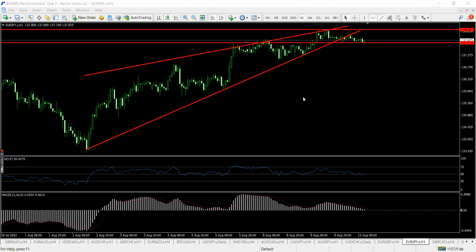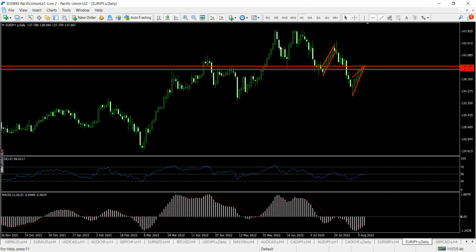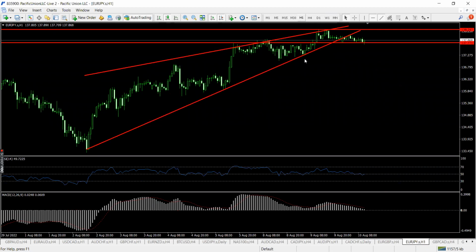Okay, Mr. Emmanuel, I'm taking on Euro JPY at the moment. So this is the setup we have currently on Euro JPY. We are seeing a rising wedge, and currently price is trading. Let's go to the higher time frame to see. Okay, nothing spectacular on the higher time frame on that daily, but then on the 1 hour we have a perfect rising wedge, and we have a minor support here.